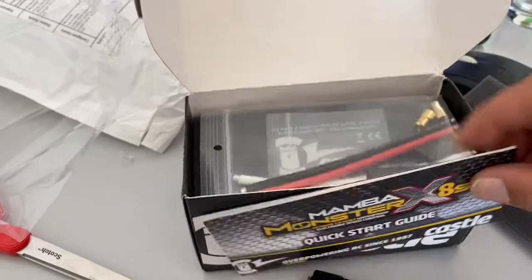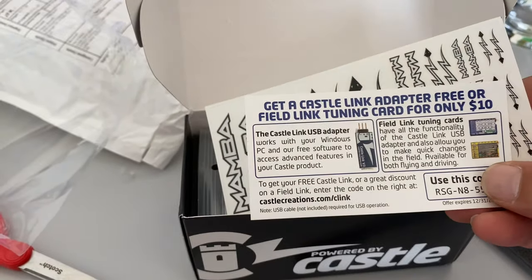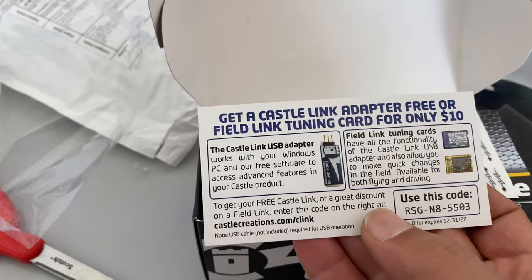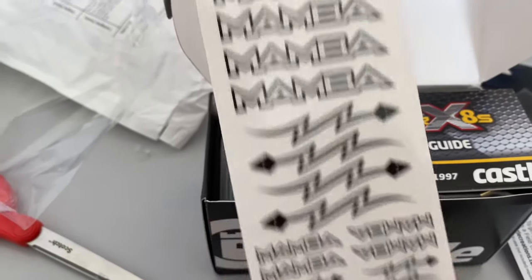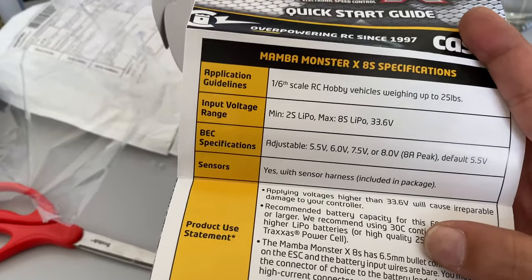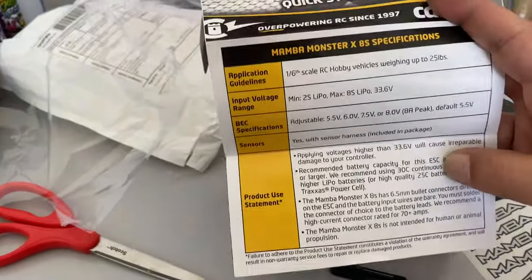This is your Mamba quick start guide, along with a code to get a Castle Link adapter for free. Really? Use the code. Someone can use it, or it will expire in 2022. Good. Mamba stickers, I love those. So this is the quick start guide. Since 1997. I bought this, I'll put it, you know where. In the Armand fraction. This is going in the Armand fraction, baby.